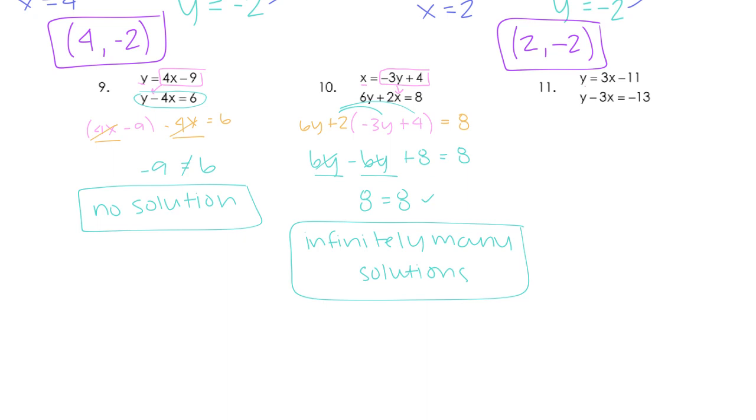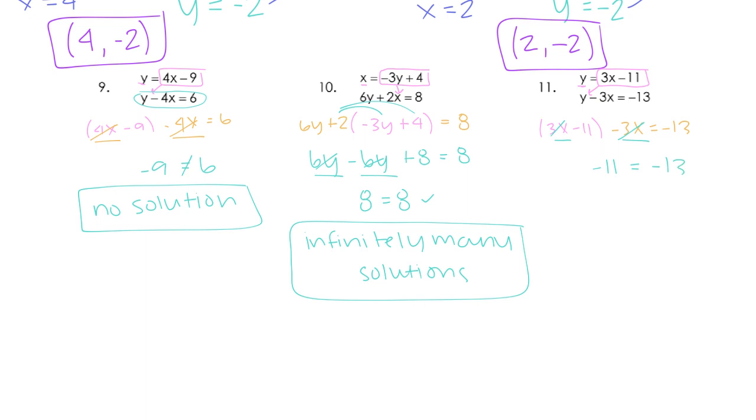And then the last one here, we have y isolated by itself already. So I can go ahead and draw my box, draw my arrow towards the y, and I'm plugging in 3x minus 11. And then we have minus 3x on the outside equals -13. Nothing to distribute, so I can go ahead and combine my like terms here. 3x minus 3x, again, would cancel out. So you have -11 is equal to -13.